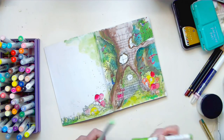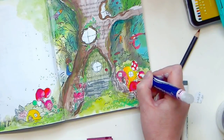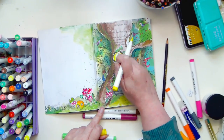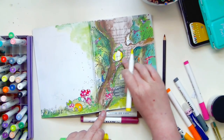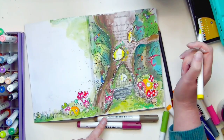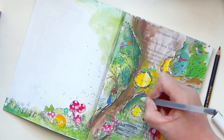So I'm adding a little bit of the paint markers. They're fully opaque, so it just kind of helps to make a few things pop, and it covered up the horrible pencil work, and it looked really good. I decided that the windows were a little bit too white, so I added in a little bit of yellow and started just kind of smudging that with my finger. Once I start adding yellow into windows, I really like it when the glow goes across the actual object. So I did start pulling it across the tree as well.